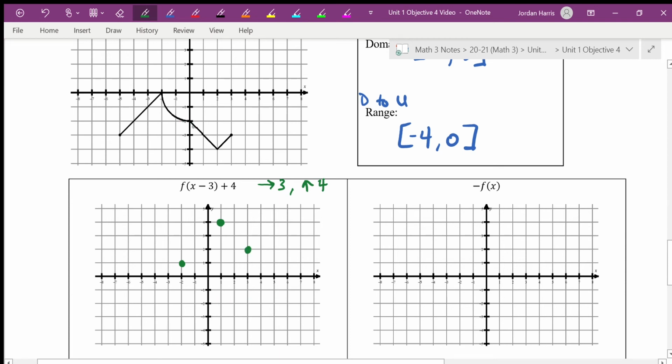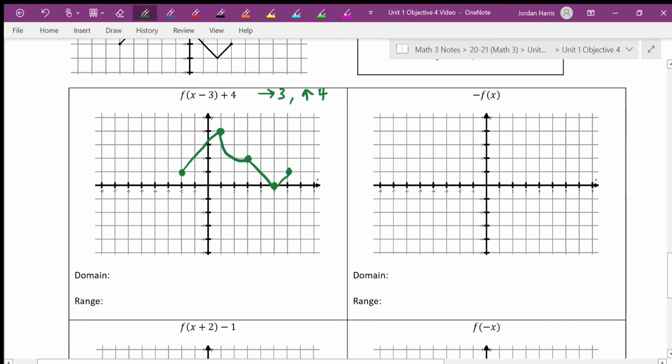Notice I'm taking the key points, the points where it kind of changes. 4, 2, 3, 1, 2, 3, 4. And finally, that one is a 3. 1, 2, 3, 1, 2, 3, 4. Okay, and I'm just going to make the same graph. Now we look at what's the domain and range of this new function. So start left, negative 2, go to right, positive 6. And then I start low, which is 0, and it goes up to 4.